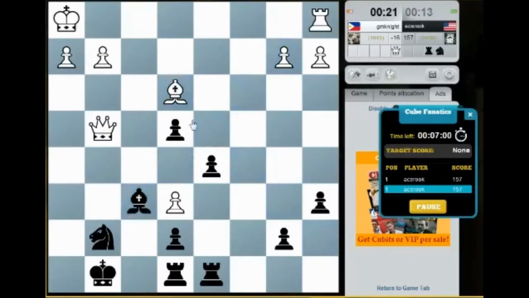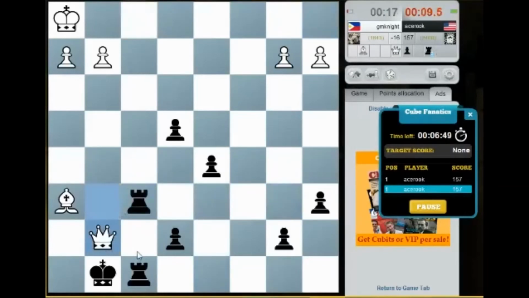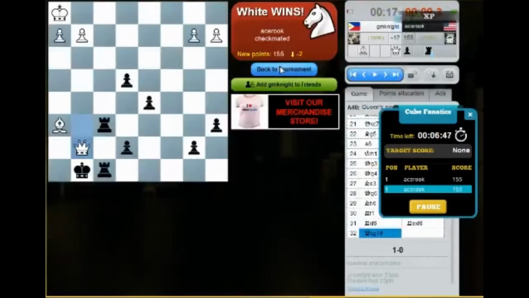We're okay. What? That's a free bishop. Why didn't I take it? Ace rook. All right, gotta protect this. Gotta protect up here. Get rid of that pawn here. Fly away. All right, now I got. Oh no! Ouch! Nice. Okay.